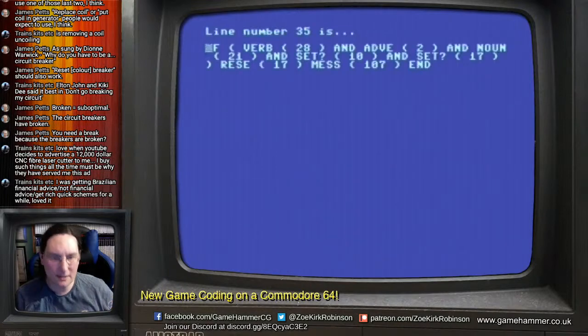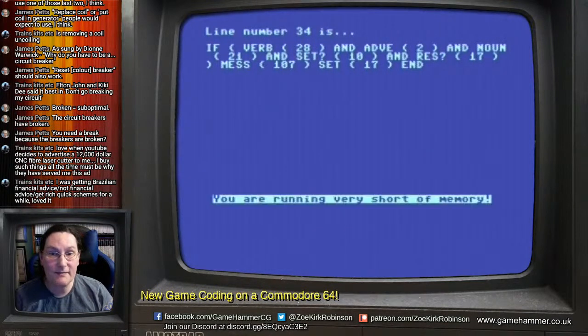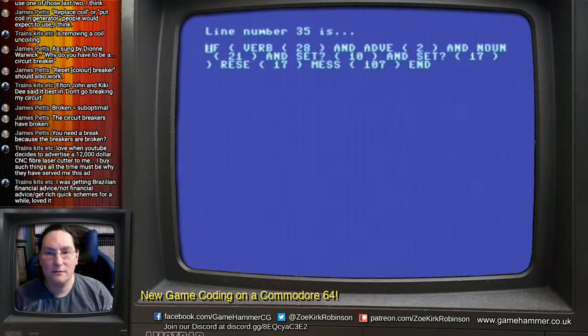Verb 28 starts at 34. Right. If verb 28 and adverb 2 and noun 21, 21 is breaker. And set and reset. Set. Set 10. Which one's 10? The panel's open, right. Right, reset 17, set 17. There, it's resetting it. That's the problem. It's resetting it. Immediately.